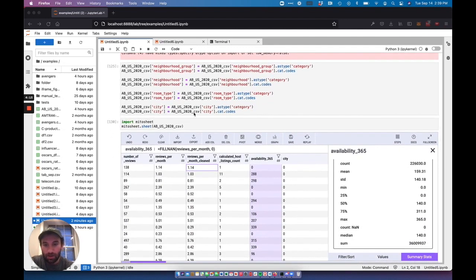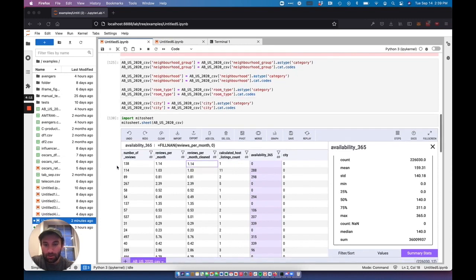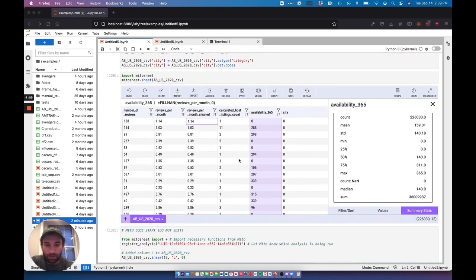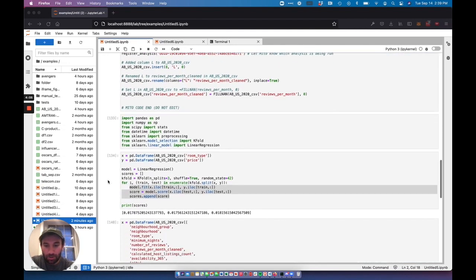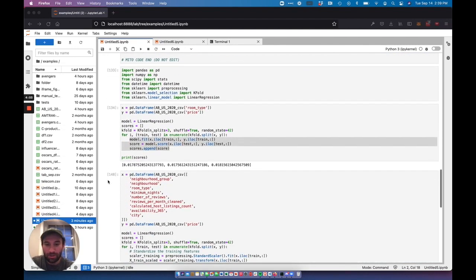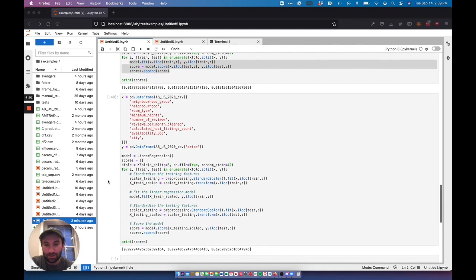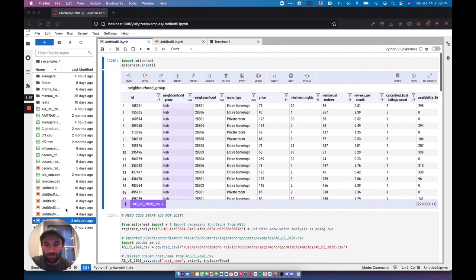We're going to do some of that in pandas. We're then going to validate the transformations that we've made in Mito again and do a little bit more cleaning. And then finally, we'll put the data and the models to the test and see how we did. So without further ado, let's jump into it.